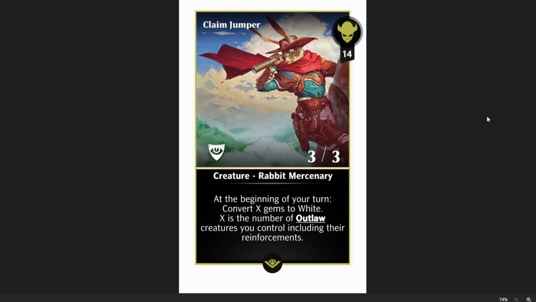And this set has a bunch of outlaw stuff. So there's potentially a lot of really cool stuff you could do with this. Like if you get a bunch of outlaws and reinforcements, convert the whole world to white. However, if you have that many reinforcements down, you're probably winning the game anyways. Nonetheless, I could see there being a lot of power in this card, and it could be better than I think it is, and so I had to put it here.